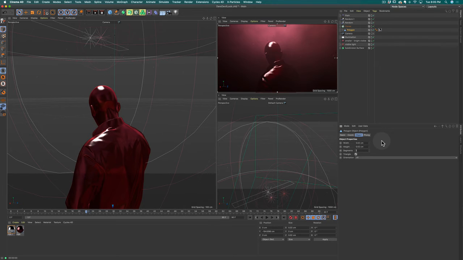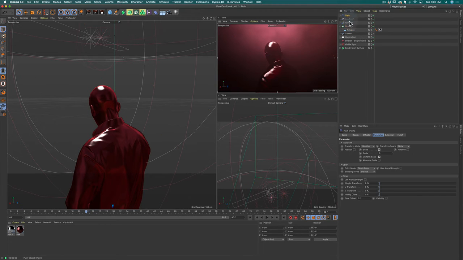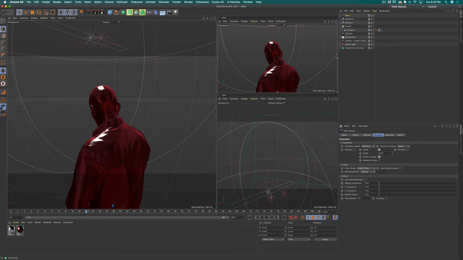What that does is it makes them almost completely invisible, tiny little nothings out here. I have to come back and scale this up even more in my plane effector to make them visible. So I'm going to scale them up until they look the way I want them to look all the time.